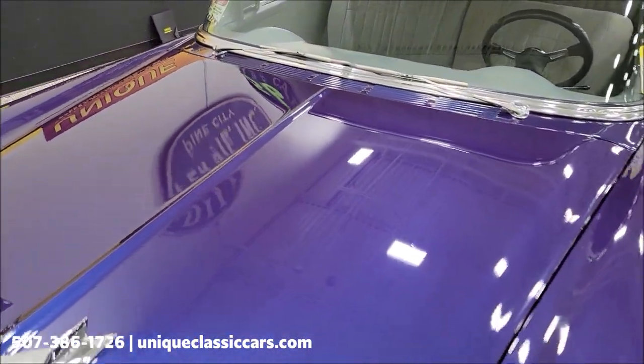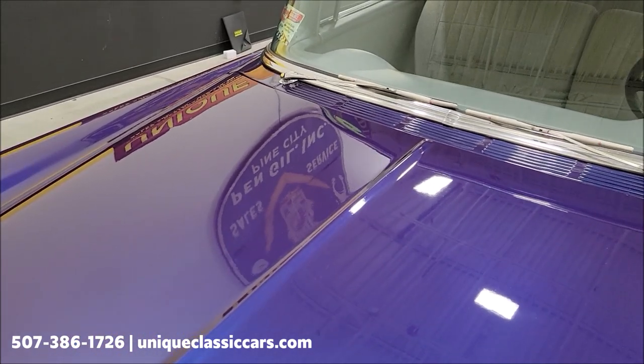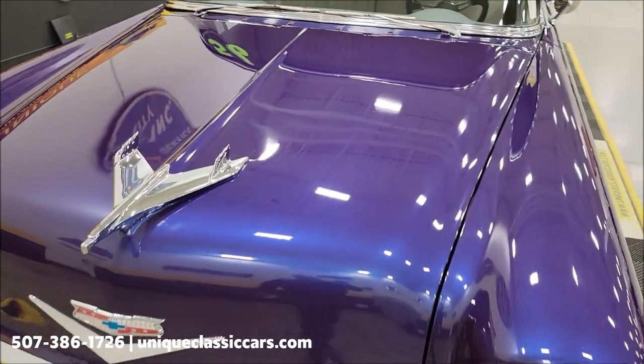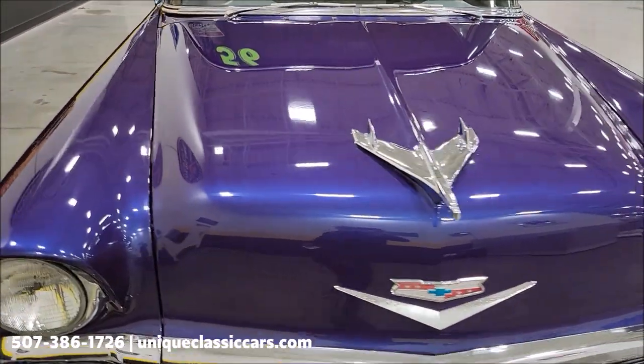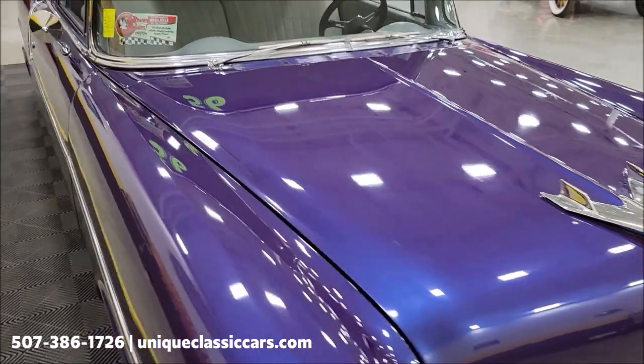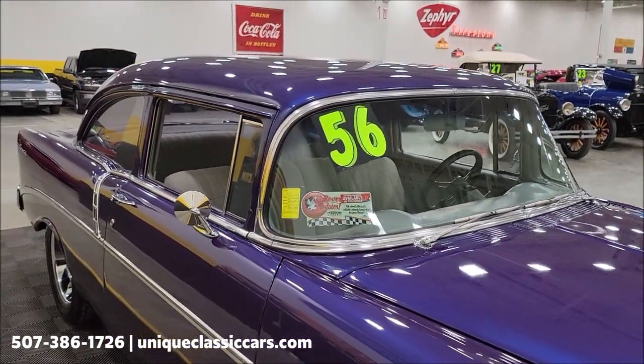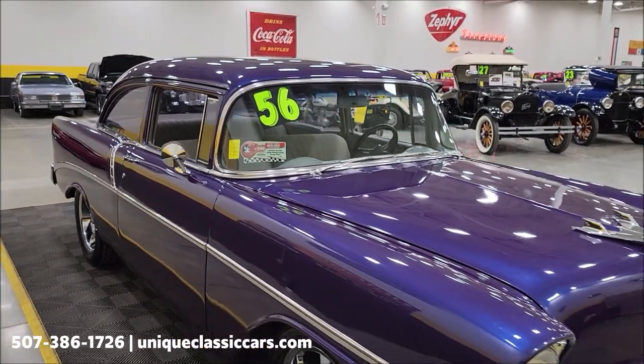Get a good look at the paint a little closer up — it's in nice shape. Yes, it's been driven; you may find a small imperfection here and there, but overall this one definitely shows well. It'd be a good one for any local cruise-ins, roll-ins, local shows — definitely turn some heads. There's a little cam in that engine too; when we start it up you'll be able to hear it.